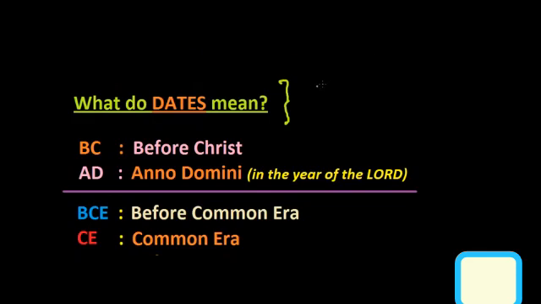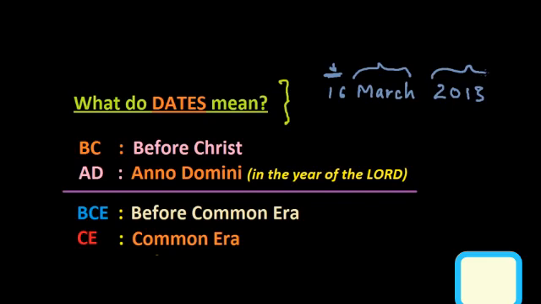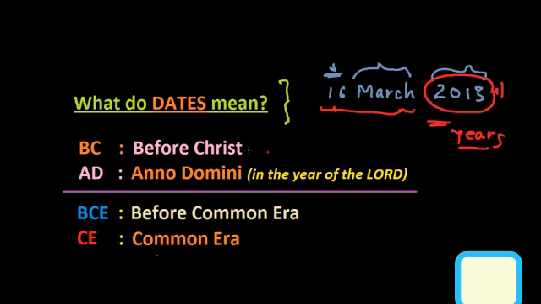When today someone asks what's the date today, we can simply say it is 16th of March, let's say 16th of March 2013. Then certainly it includes a date, that's the number of the month, then the month particularly, and then the year. But when the archaeologists or the historians find all these things, they are not sure which month or which particular date the thing existed, but certainly they can say, not precisely but approximately, which year the thing was manufactured.